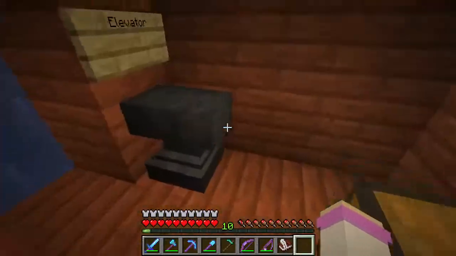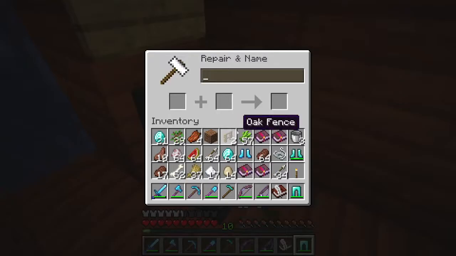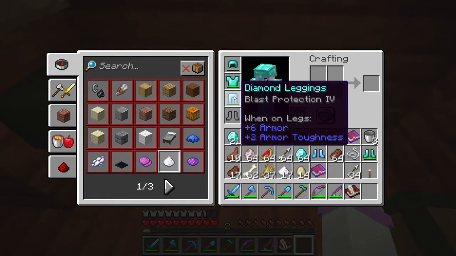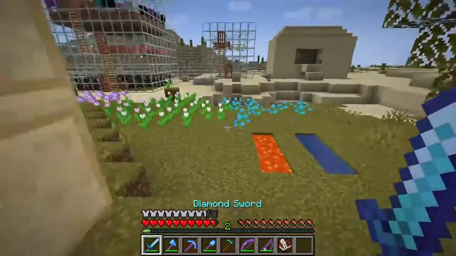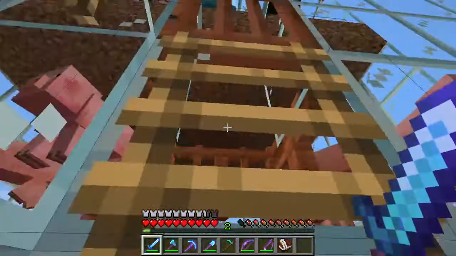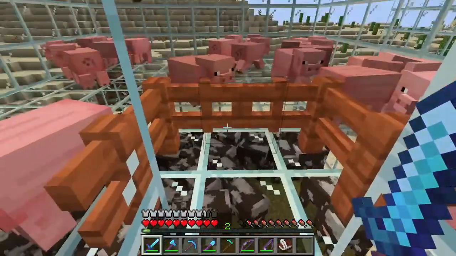So this is blast protection. Is this for my armor? I mean, it's high chance probably it is, but blast protection, armor toughness. Oh, okay, I need to go grab some. Alright. Sorry, piggies, but I gotta get to work.